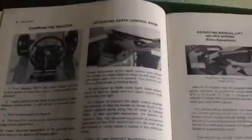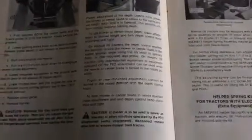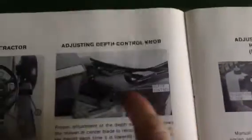Let's put it on the hood so we can open it up. Here's something. This isn't what I did, but this is also something you can do: adjusting depth control, power adjustment, now is the mower or center blade to return to the same preset height as it is lowered. It's showing it right here, and that is right here on the tractor. It's that one. But I'm not worried about that. We're going to do the wheels, if I can find it.